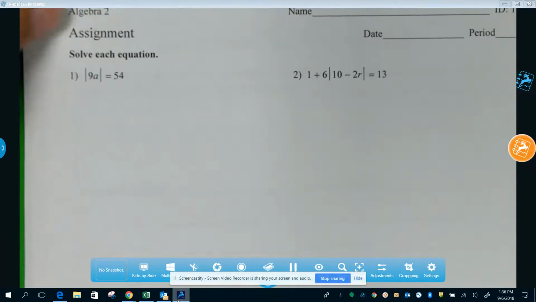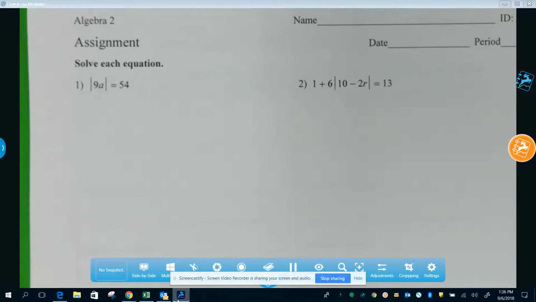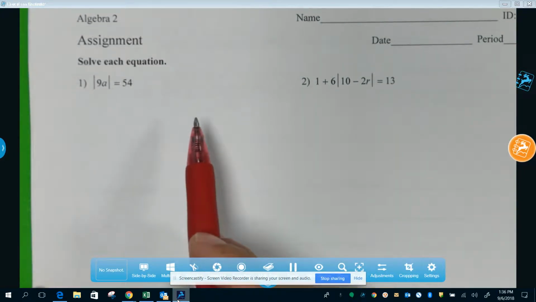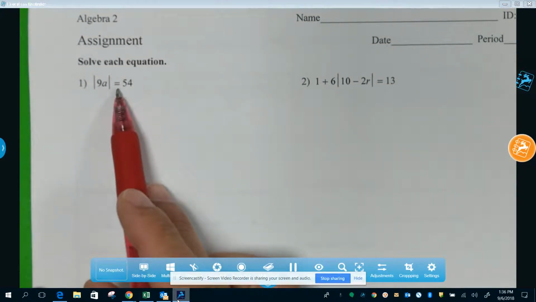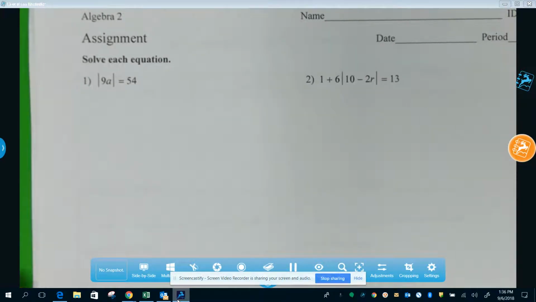All right, in this video, we are going to look at our absolute value equations and our absolute value inequalities. So right here, these top two examples are just going to be absolute value equations. We just have an equal sign, right? So absolute value equations. If you remember our steps, our very first step with absolute value anything is we have to isolate the bars.